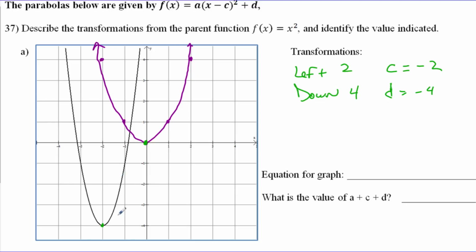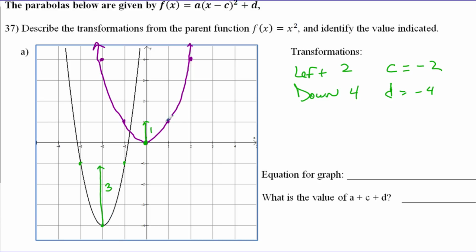So here's how we're going to find out. I'm going to compare the vertical distance. If I'm talking about A, I'm talking about the vertical change, right? So I would measure from this point up to the next set of points that I graphed on my parent function. I would say that is 1 unit up. Okay? If I were to compare that to my next graph, here's where the nice grid points are. That is now 3 units up.